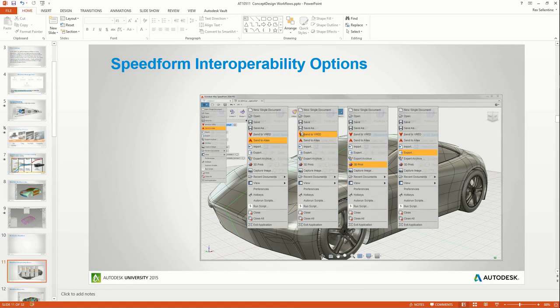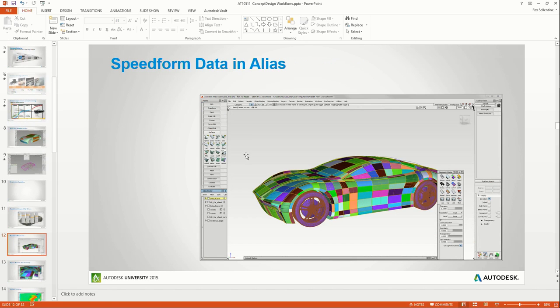So why do you use SpeedForm? It's just a fast modeler. It gives you the ability to construct a shape very quickly. Working from primitives, you can do all kinds of cool stuff. And from within the interface of SpeedForm, you're going to see a lot of tools. And we're going to talk about most of these tools, show you directly, show you without actually launching the tools for some, just because I don't feel like spending the time waiting for it.